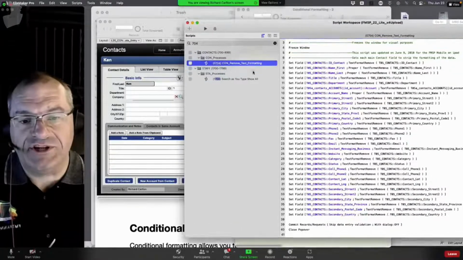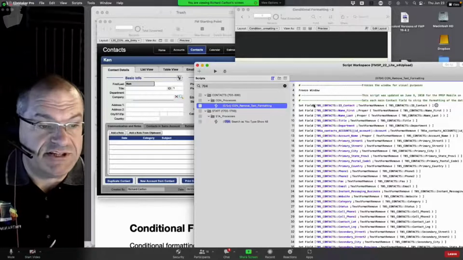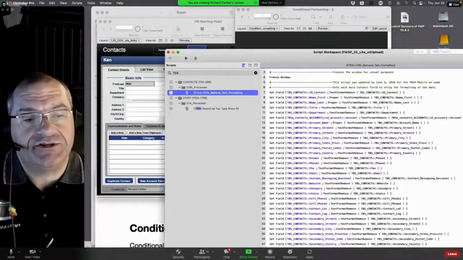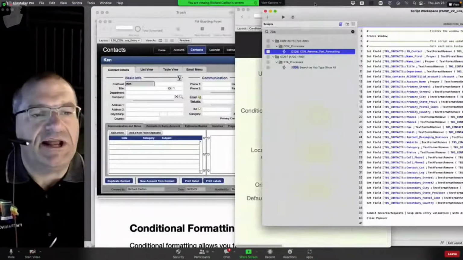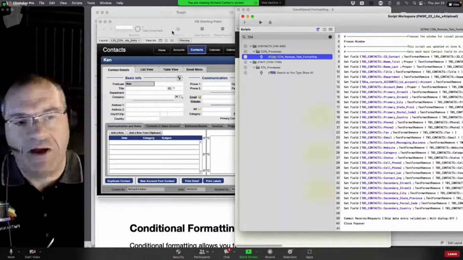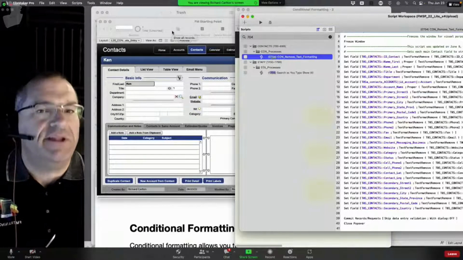You could actually have it do a clean on a per field basis, right? Like have a script that just cleans that one field, and it runs it. Yeah, absolutely, you could totally do that. I just don't, because I only want to run it when I want to run it, and not religiously all the time, because 90% of the time I don't need to do cleaning on my database.